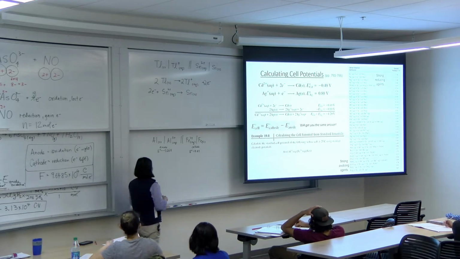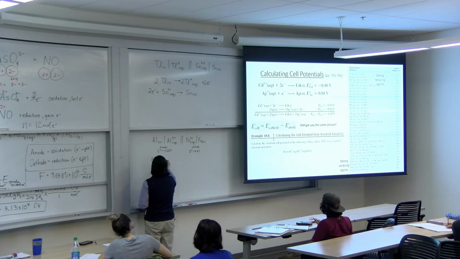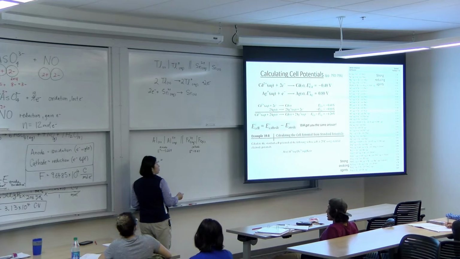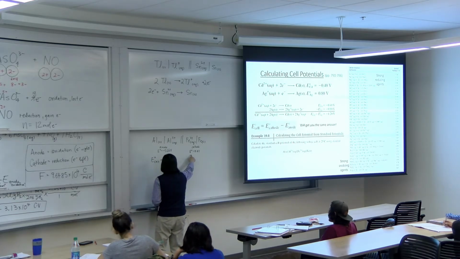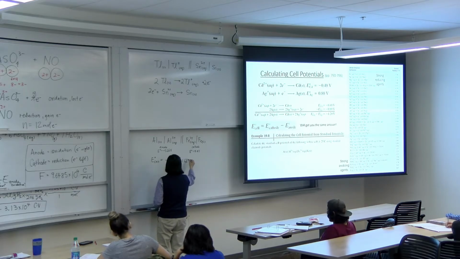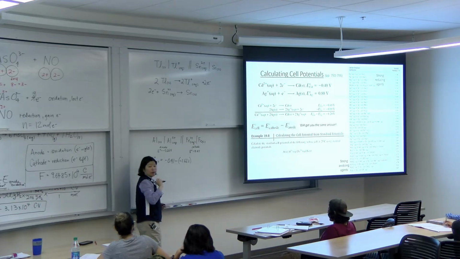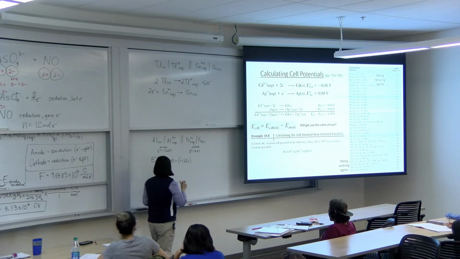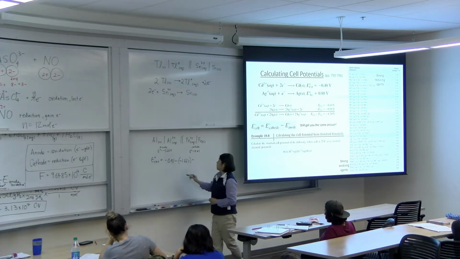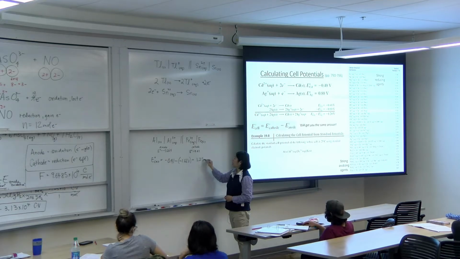Okay? So, now we're going to apply our equation. E cell is equal to what? What subtract what? Cathode is this one, right? So negative 0.41 subtract our anode. Don't lose your negative sign straight from the table, otherwise it's wrong. Okay? So this is really plus, so it is 1.25 volts.